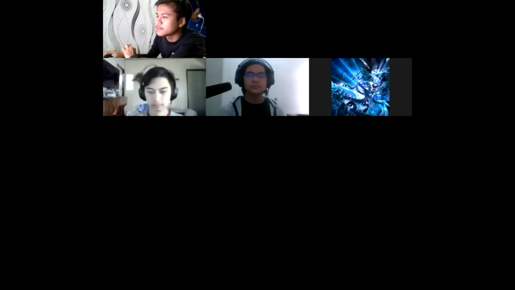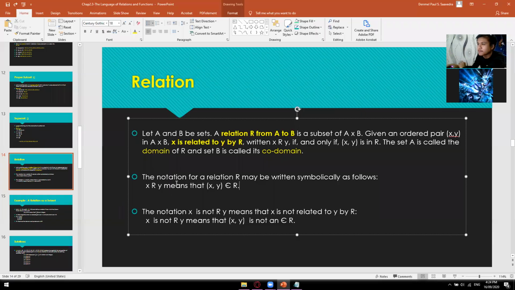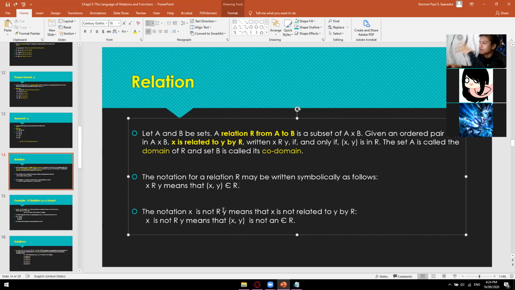So let's resume our discussion. Okay? So gaya ng sabi ko kanina, sa relation, meron dapat set of rule or meron kayong condition wherein this one is a subset of this one is a superset of this one. So yun yung mga rule or condition na kailangan nyo sundin bago nyo masabing they are in relation. If those rule or condition are not met, then that's the time that we could say that this set is not related or is not R to this set.